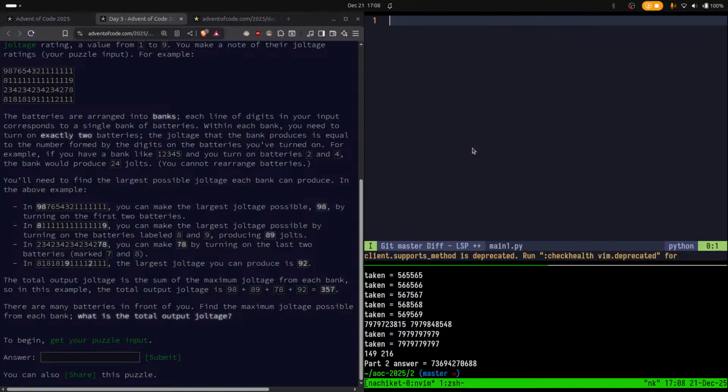Okay, so how do I get multiple lines in Python? I think I need to do this. I forgot the syntax.